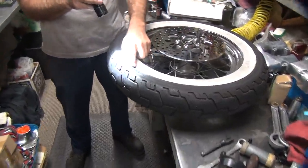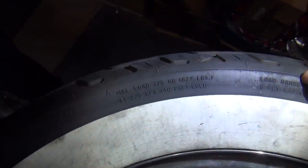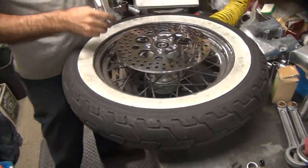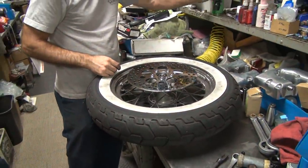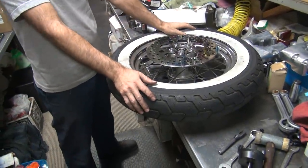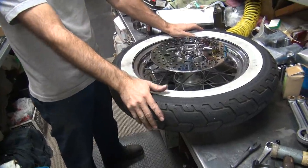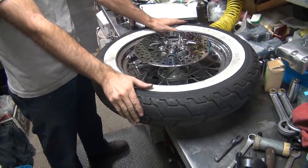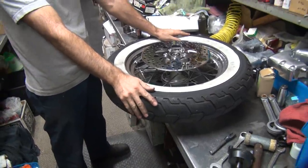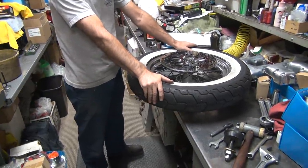How much does your sports bike weigh? 500 pounds. And how much do you weigh? 240. Those two numbers together? 740. So is this a unicycle? Nope. So you're splitting the load between two tires. That means you've probably got more air in this than you need, because you're not running 800 pounds all the time on the back tire.